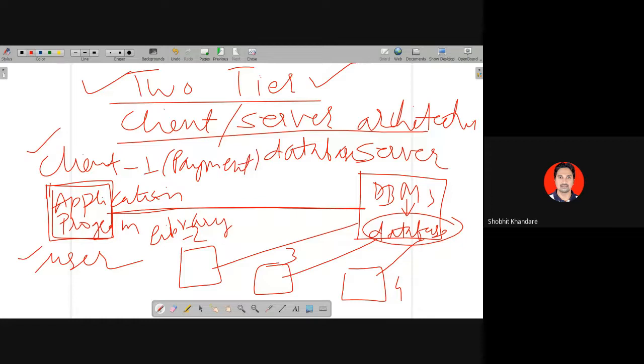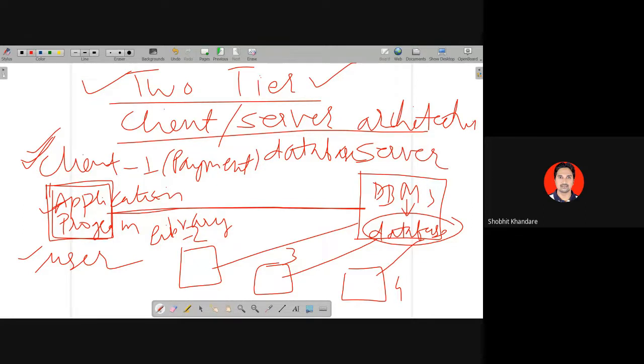Whenever you give the payment, all your data is stored there. That means whenever you pay the college fees, that is getting updated in your database. The person who is updating that information is using client 1, and that client is using some specific software, called the application program, to update your database.